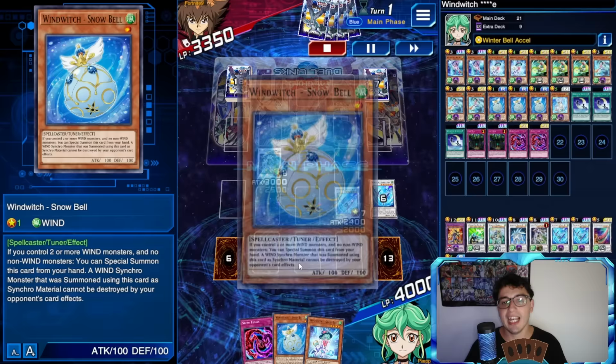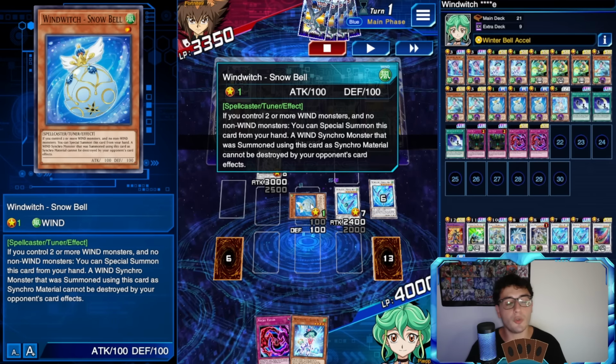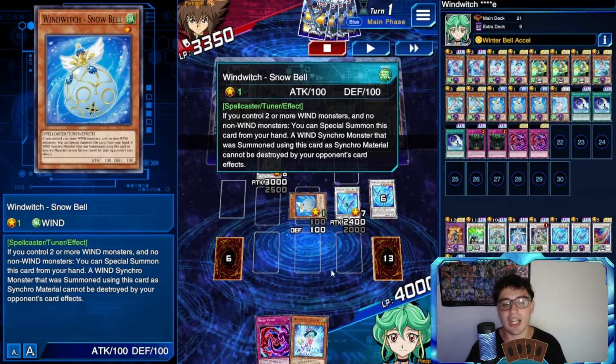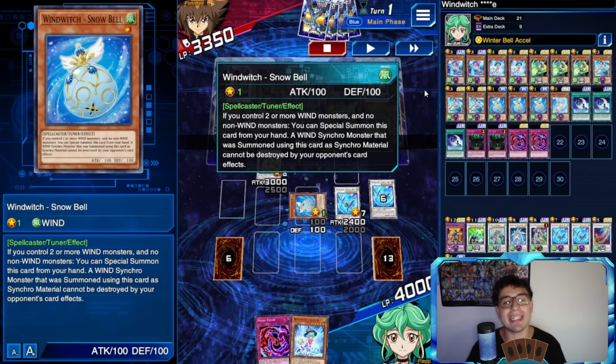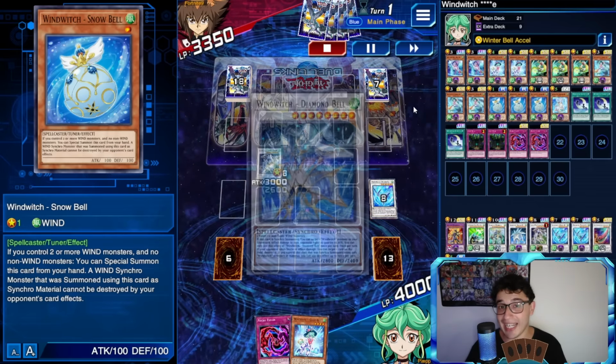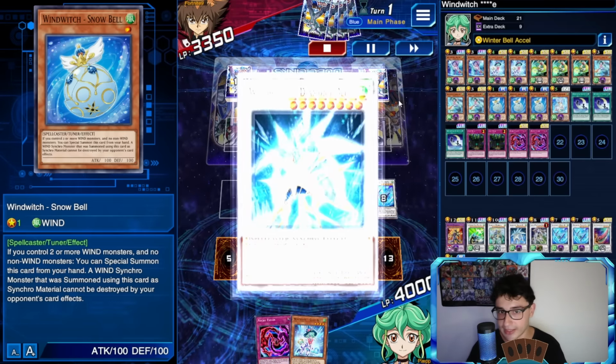We're not done yet. Another Snowbell, because keep in mind, Snowbell's effect is not hard once per turn, it's not soft once per turn. You can do it as many times as you want. As long as you control two or more WIND monsters, you can keep on summoning this thing. So again, another boy, level 8, Diamond Bell, indestructible by card effect. Are we done? We're not done yet.